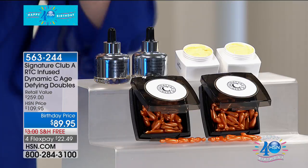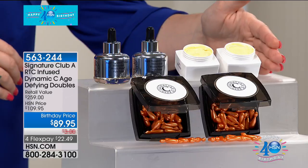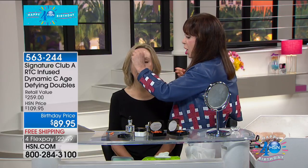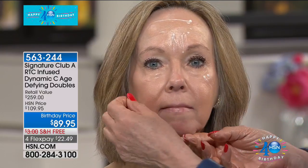On that multi-ceutical powercharged super serum, you are getting not one which sells for $55, but two — that is $110. Buy one, keep one, give one away — one for you, one for your mom, one for your best friend, or keep them both. Then you get the day cream, a $70 value, and the capsules, another $79 value. So we're taking 65% off — four flexible payments of $22.49. These pharmaceutical grade capsules, made only for women over 40, are the workhorse of the vitamin C kit. You shoot it directly into every wrinkle, line by line.